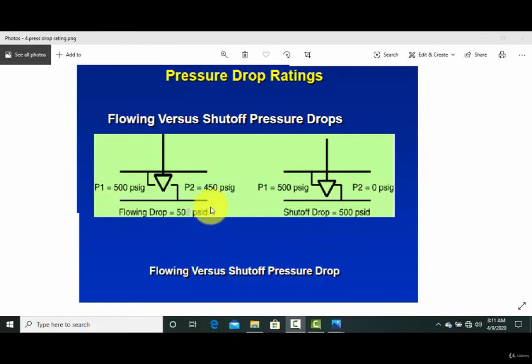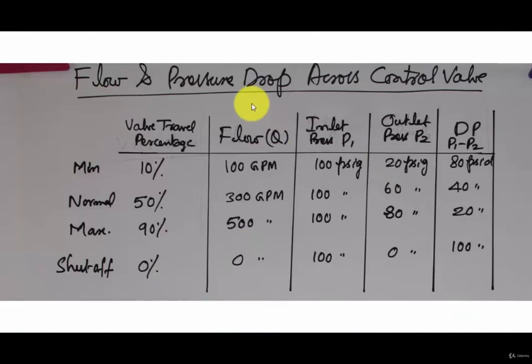This flowing pressure drop is used for sizing the valve, so we will have three conditions: minimum, normal, and maximum conditions. That we'll see in the next example, how this pressure drop changes in three conditions. So for sizing we'll use at least three conditions. For sizing the valve, that we'll see in the software operation. Now in this slide we'll assume three conditions, the flow conditions and the differential pressure drop, and these conditions we'll use in the sizing of the valve using the software, that we'll see next.